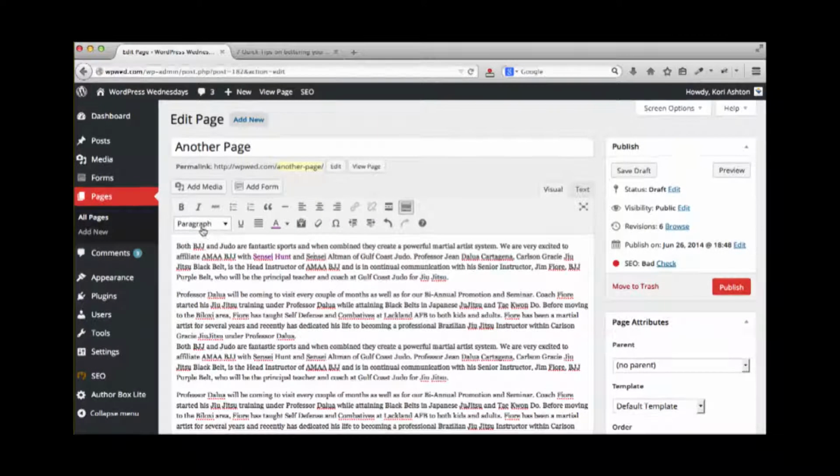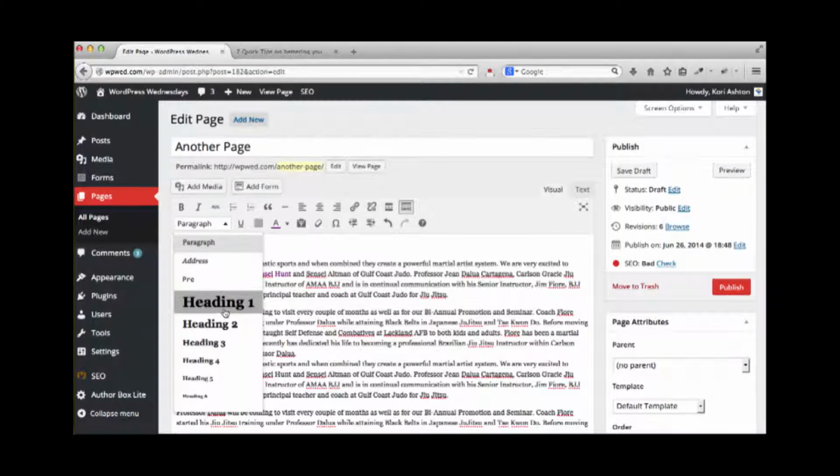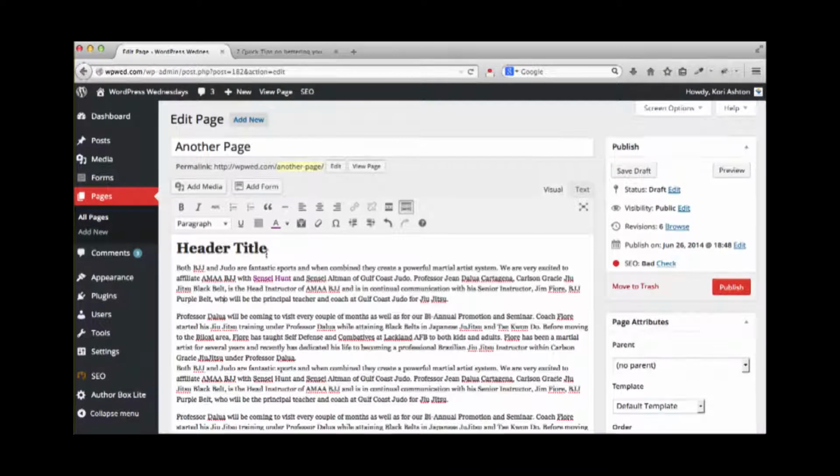It also gives you the opportunity to change certain items to an H1 tag. So if you wanted something to be a header title sitting here on the page, you can easily grab that, highlight it, do a drop down option here and set it to header 1. And that'll make that text nice and big. All sorts of really cool options here. As you scroll over, it'll tell you exactly what each option allows you to do. And super, super helpful resource. So that little thing, if you're running an older version of WordPress, it's actually going to hover over and say show or hide the kitchen sink. That's kind of a little bit of WordPress trivia there for you.